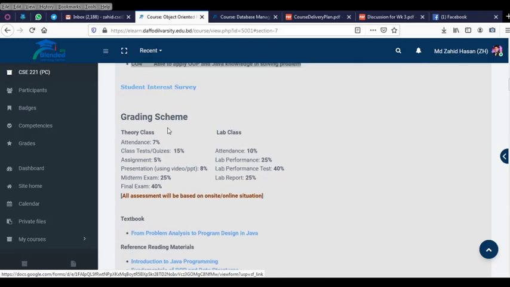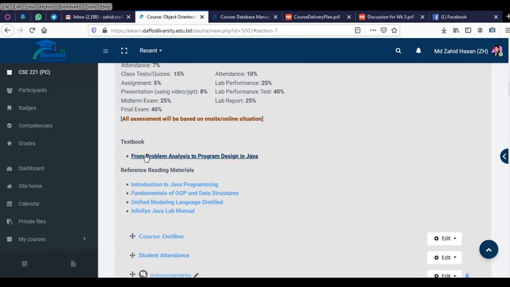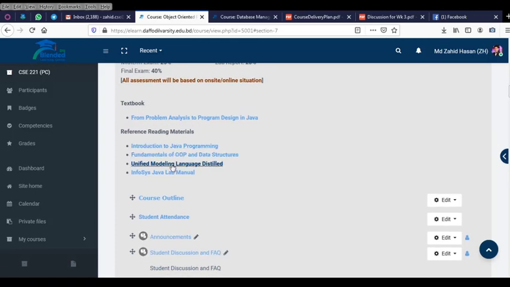After that you will see the grading schemes, and I think you have an idea about this. Theory classes and lab classes are both assessed at 100%. Then I have given a textbook here in BLC inside the course, and I have added some reference books in this course as well.